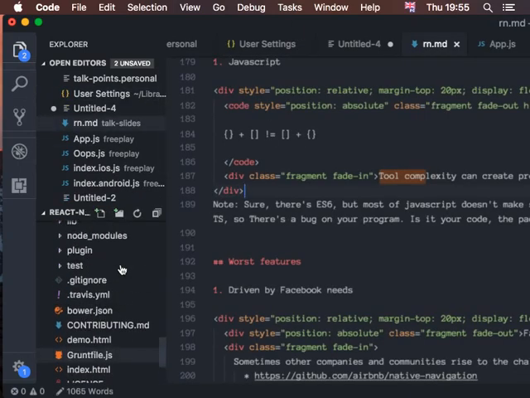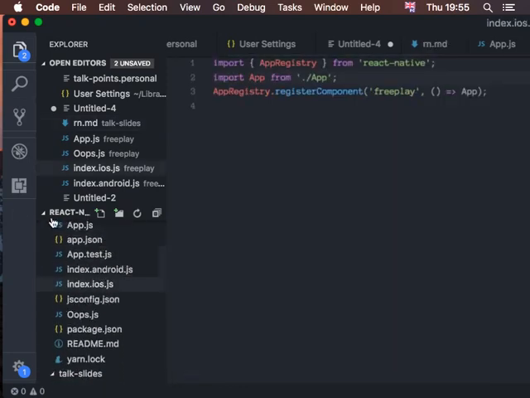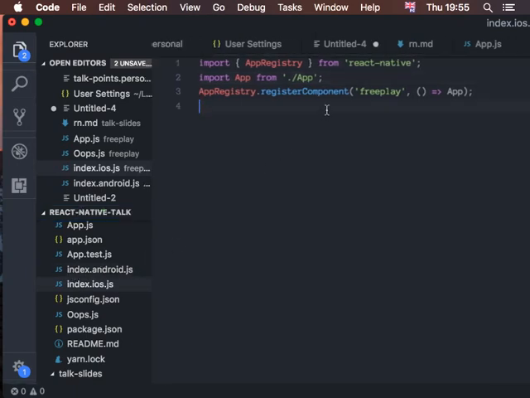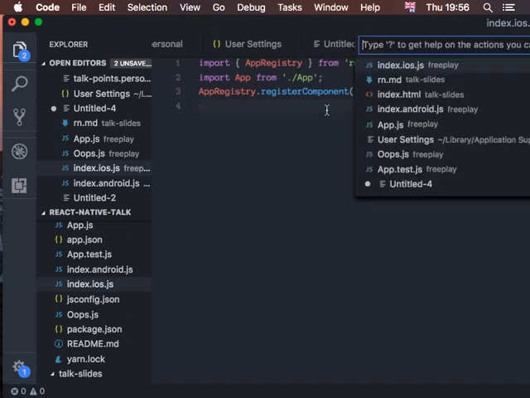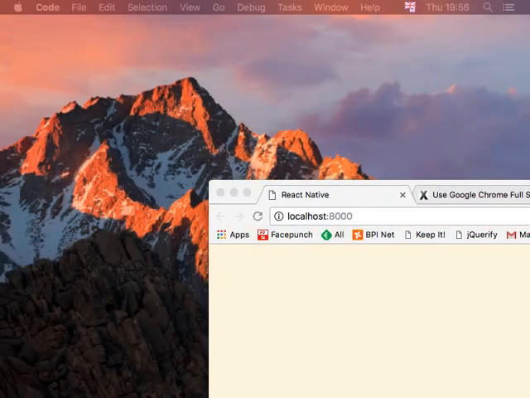So I'm going to open the app, the index files. Your app always starts from one of these, the index.ios.js or the index.android.js files. Can everyone see right? I can increase the font if anyone needs. Let me just remember, how do I do this? I need to go to settings, font size, and let's make it a 14. And of course, this needs, yeah, 16.